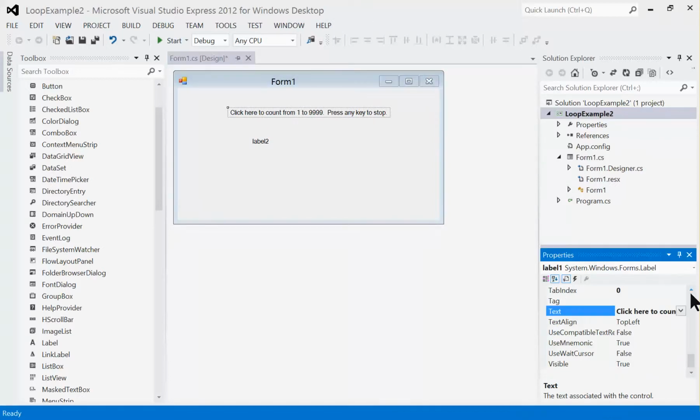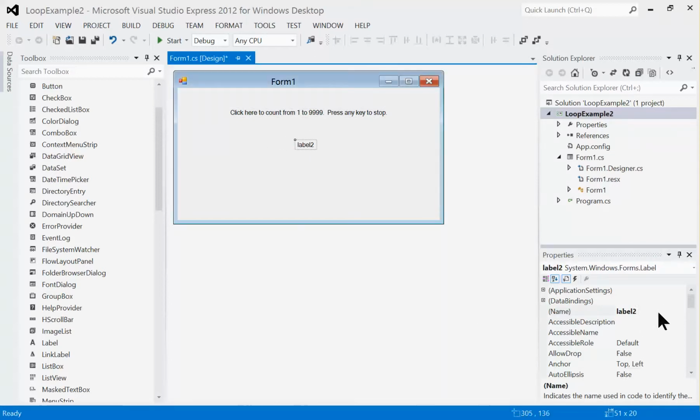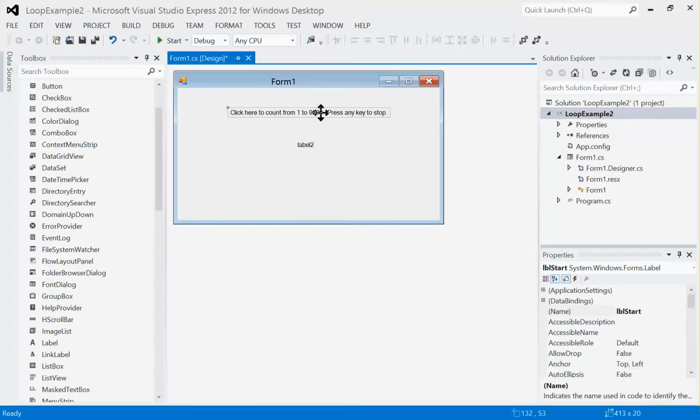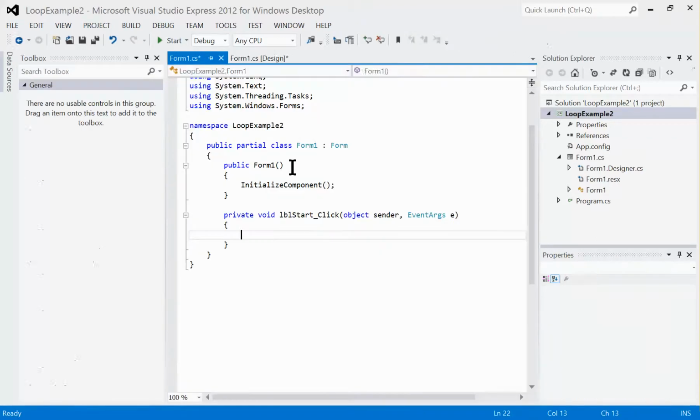I'm going to rename my label to be LBL start, and I'm going to change the name of my second label to LBL counter. Now this time I've decided that I'm going to leave the text. You might decide that's a little bit too messy and you'll remove it. So I want to program this click event over here. So I'm going to double click my LBL start label.